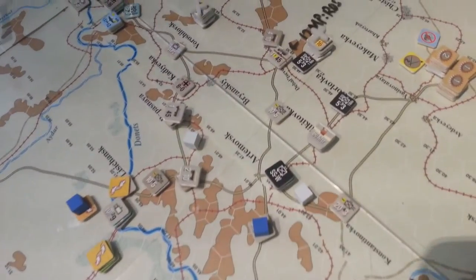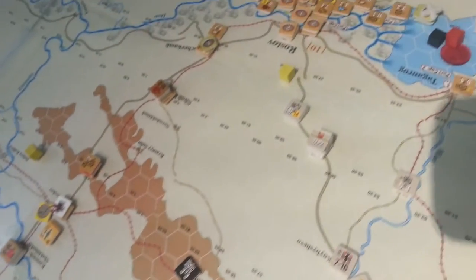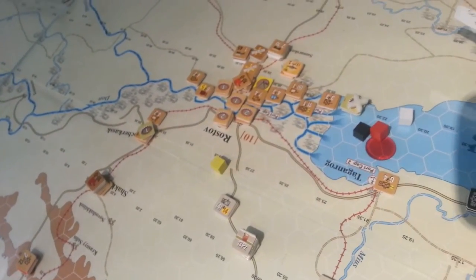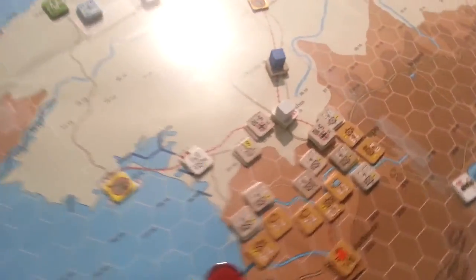The foothills here, really rough terrain that the Russians abandoned. You can see they're pretty deep and pressing here, all the way up to the gates of Rostov. And then we've got a little bit of action down at Sevastopol. Nothing too amazing.